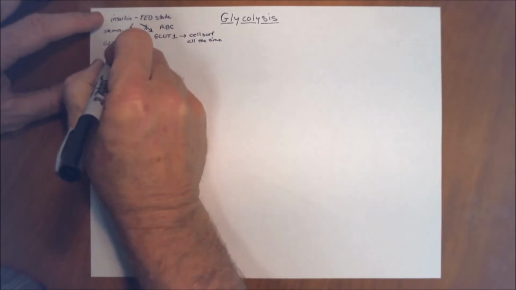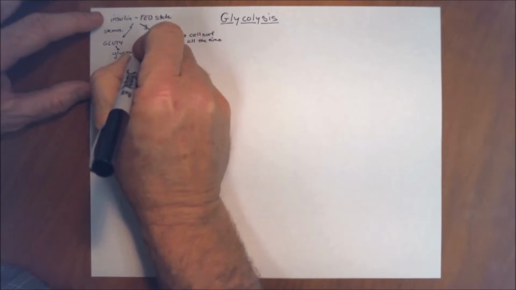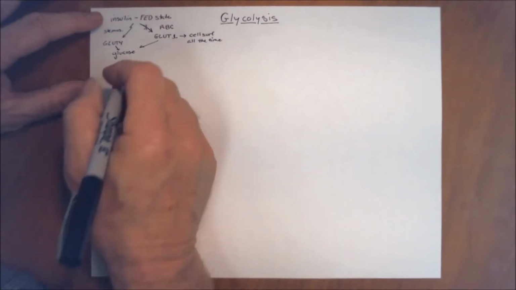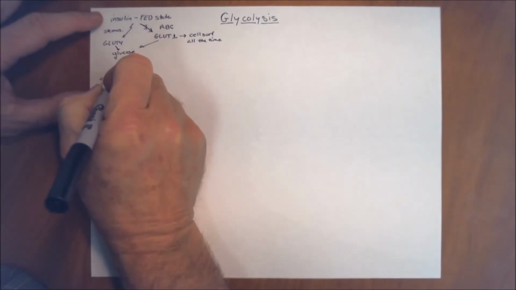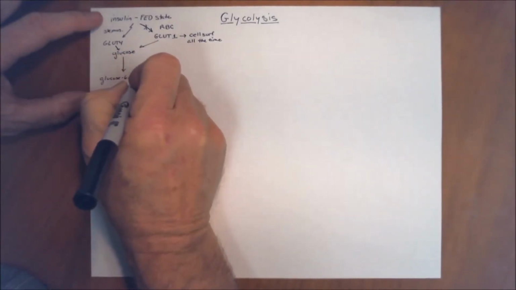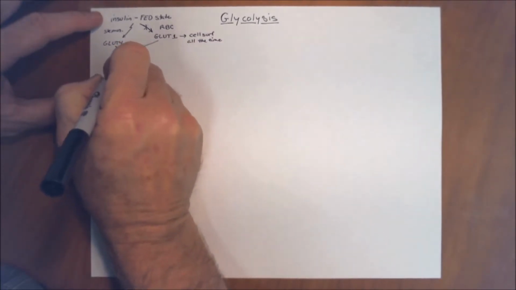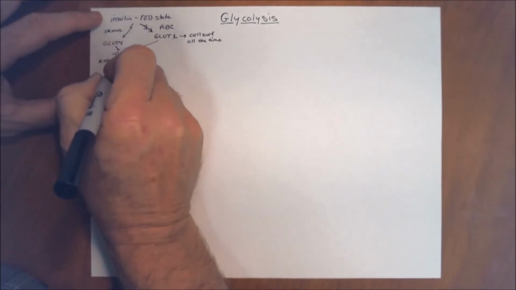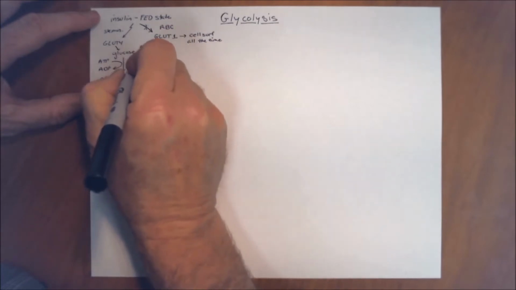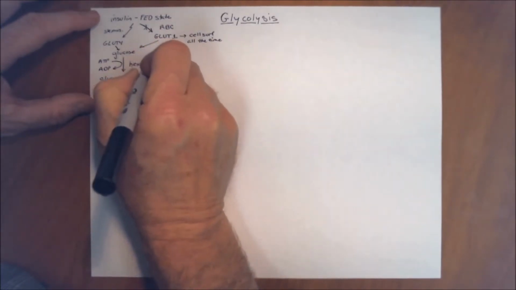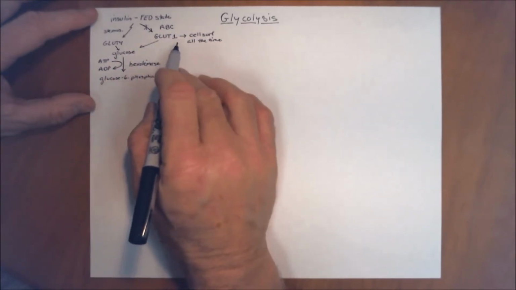So now once we have the glucose entering the cell in both conditions, the glucose is going to be phosphorylated to glucose 6-phosphate. This is going to be using the energy of ATP, and the enzyme to do this, of course, in the skeletal muscle is hexokinase. It is also the same enzyme that is used in red blood cells.